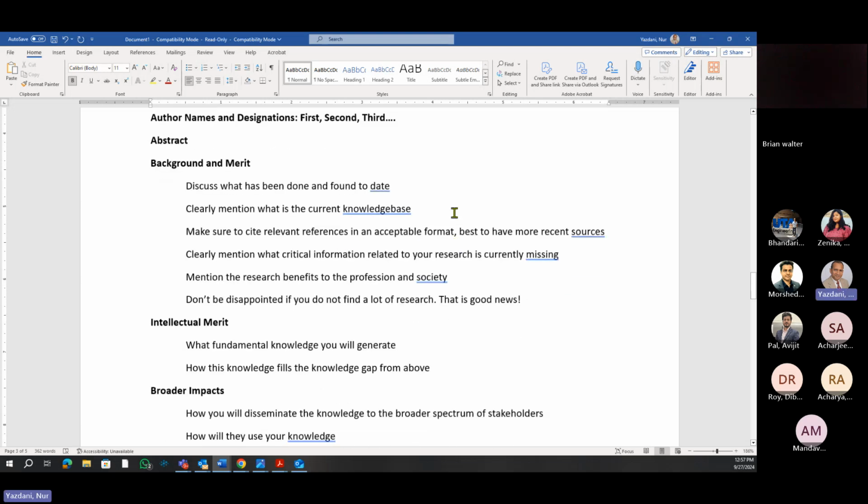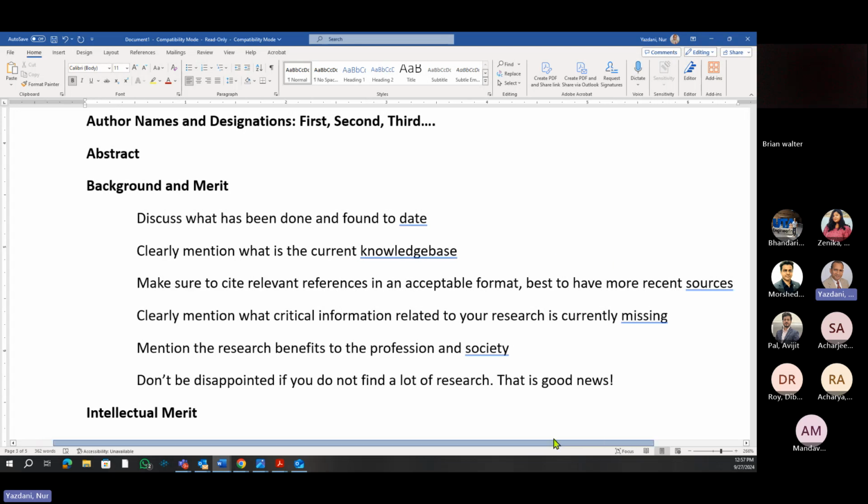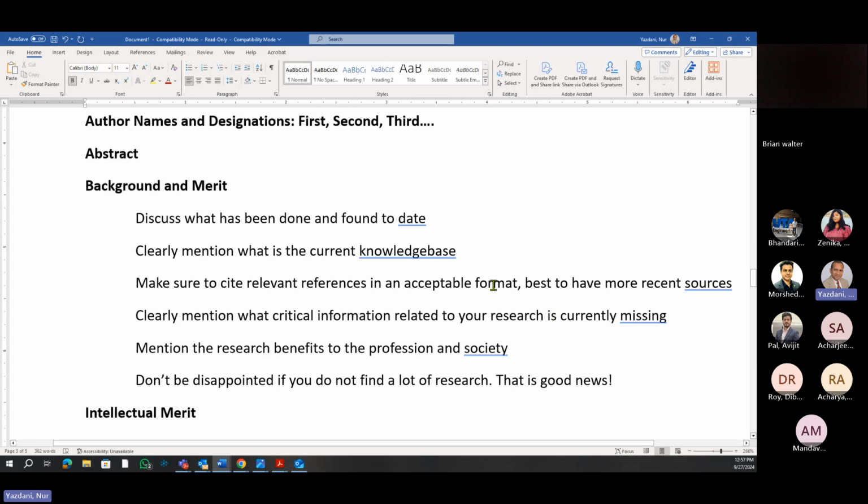Then the other parts come. This is a very important part, background and merit. Essentially, what you're trying to say here is, what has been done so far? Suppose you're writing a paper or trying to do research on certain, for example, bridge retrofit or pollution control or water supply or whatever. Then what's the specific problem? Why is it important? So what has been done before? So you need to do a literature review. That's the very first thing you need to do before you write this paper. Actually, when you write this paper, that part and many other parts have been done already. So you come back and start writing on this.